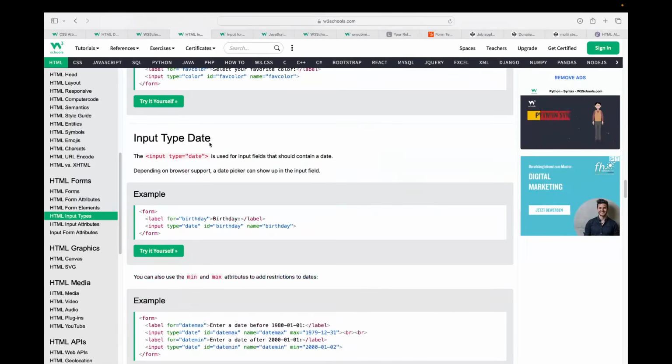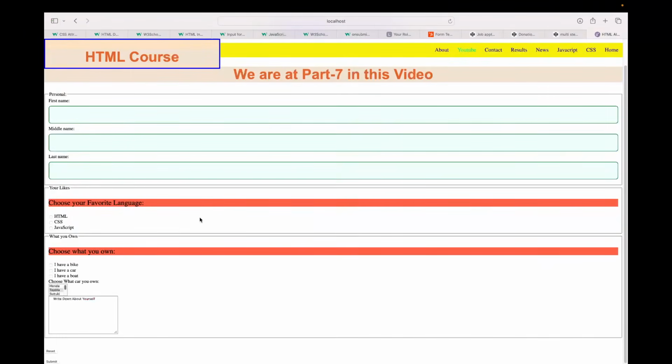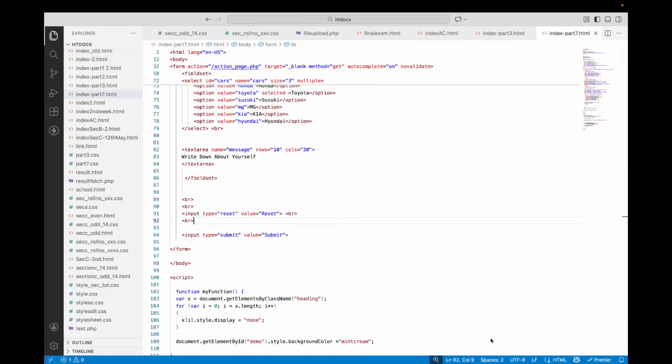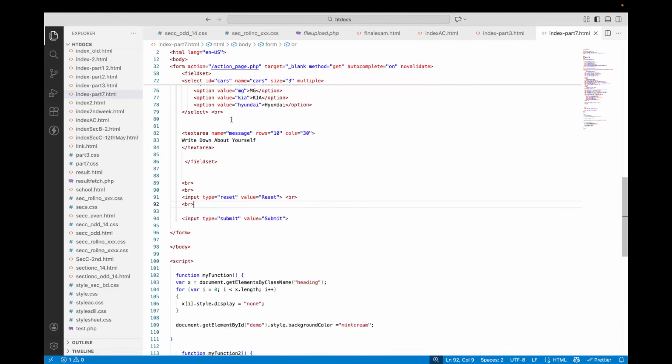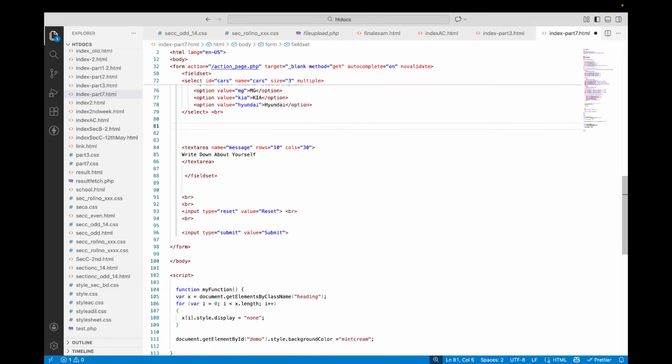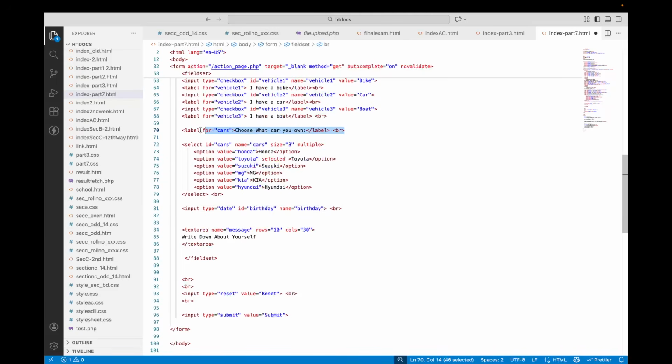The next thing, very important, if you want to have some date input, let's see, input type is date. Again, ID and name are specific for your type, whatever you're doing. Let's say I want to enter some date over here. Let's say I just want to show you how this date works. Let's say after this line break, I want to enter this. So let me just add some label as well.